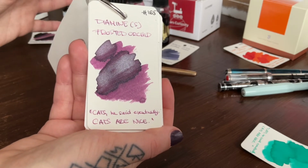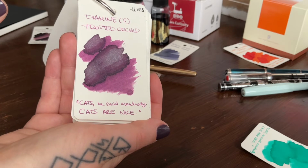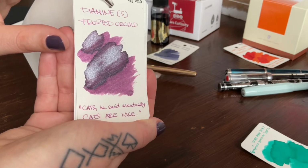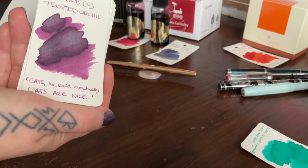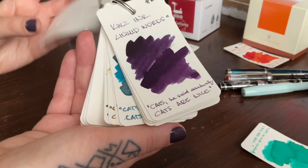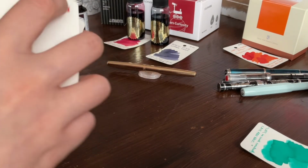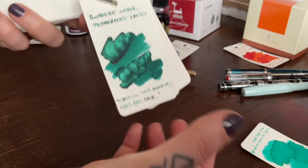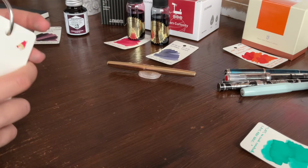Robert Oster's has some sparkly ones, but I don't like them in my pens. The Diamine ones are so much nicer. They are easier to clean and stuff like that. I have a dedicated pen for these sparkly ones, which is too far away, but it's a Lamy Safari I've turned into a dragon pen, and I'm using all the sparkly ones with that one. If you want to add some extra zhuzh, so to speak, these are the Robert Oster's ones. They have more, but if you can see on my finger, they still come off from paper, so that's a bit harder to use.